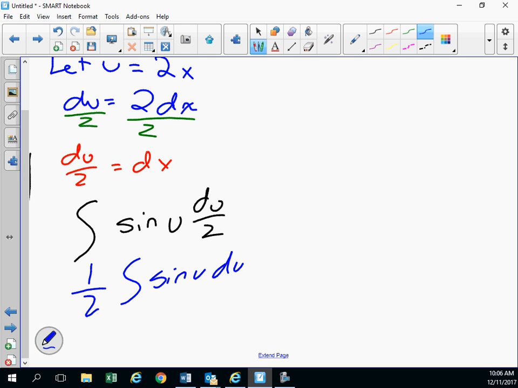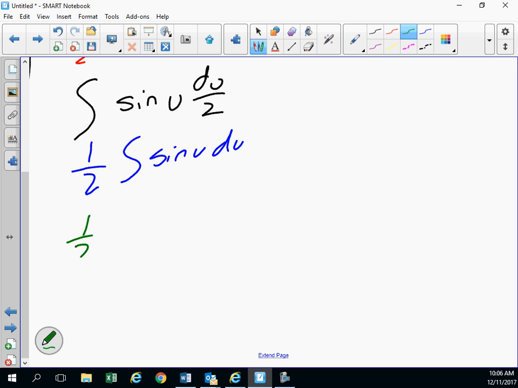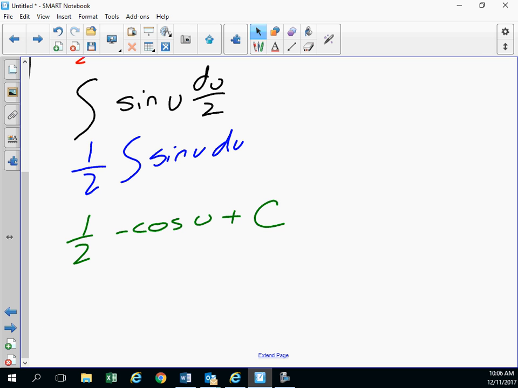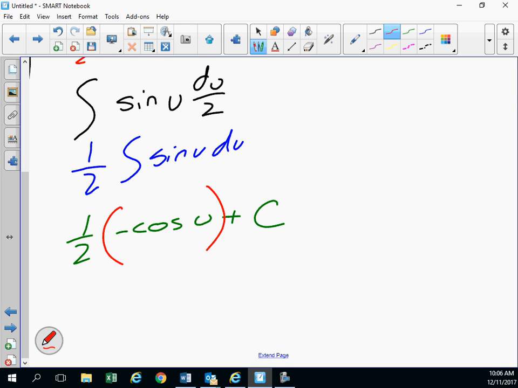What's the integration of sine? Negative cosine. So I have 1/2 negative cosine of u plus c. Everyone agree? Wait, what? Oh, I do have to plug in, but what else, Jason? Do parentheses matter here? Yes. They matter a great deal here, because right now that says 1/2 minus cosine of u. It's not 1/2 minus cosine of u, it is 1/2 times negative cosine u, which makes this negative 1/2 cosine. I'm going to plug back in u was 2x, plus c.